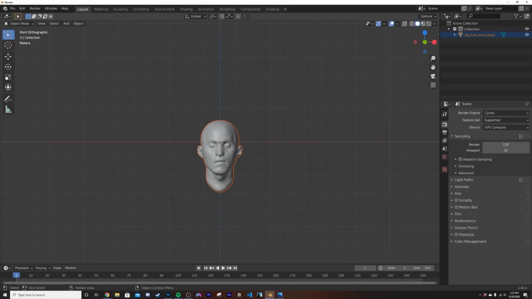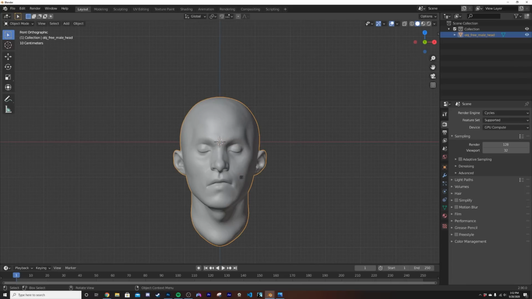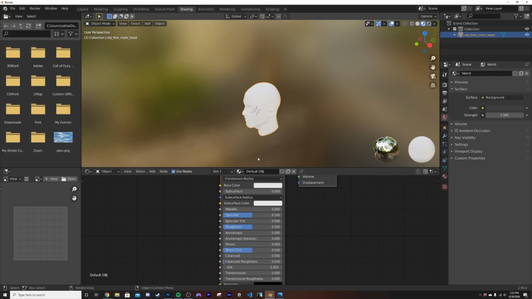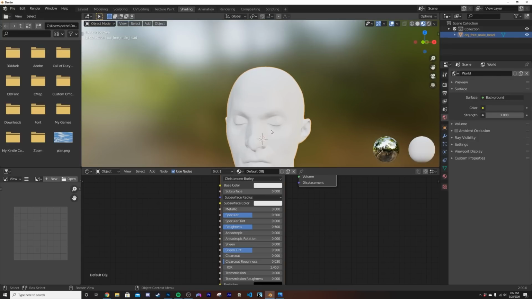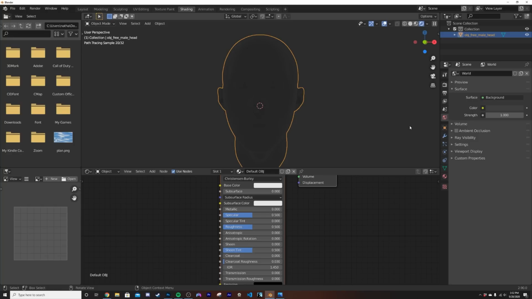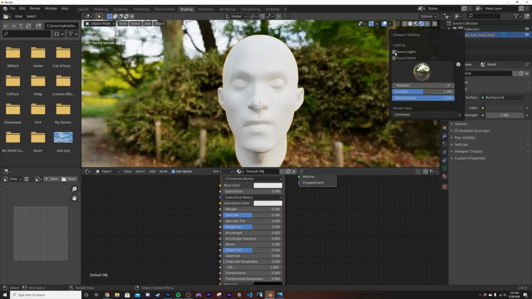I'm going to go to the front here, and we can start shading this guy now. So I'm just going to move him up a little bit and head on over to shading. Now I'm going to be using Cycles for this. So I'm going to hit Z, rendered in Cycles, and there's no lighting here. So if you click this down arrow right here, you get one of the default HDRIs. You have several to pick from.